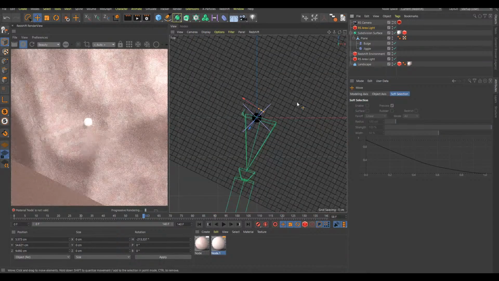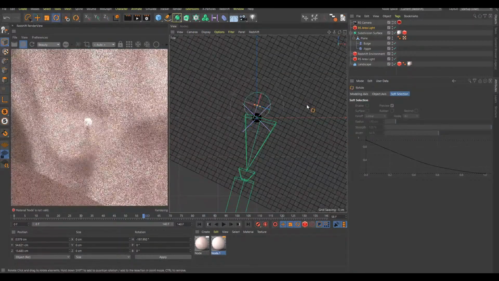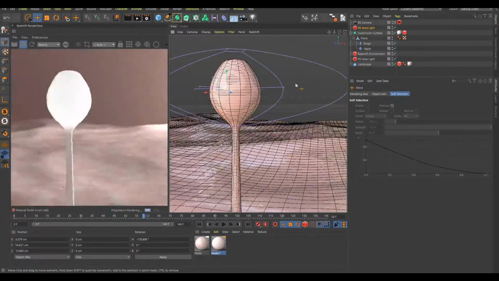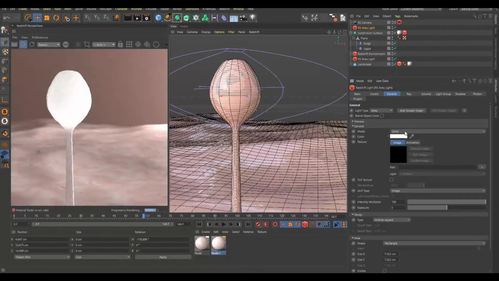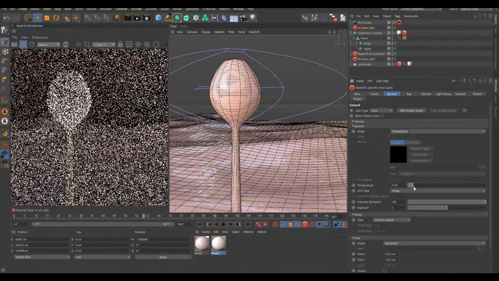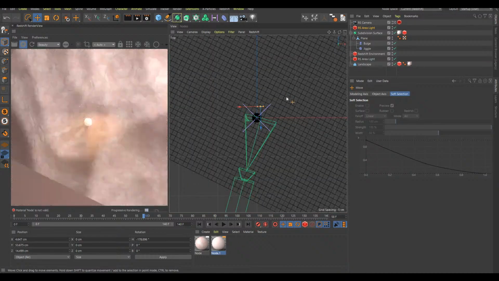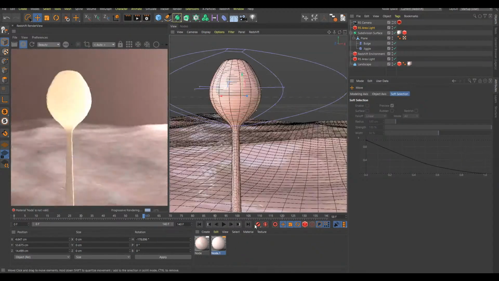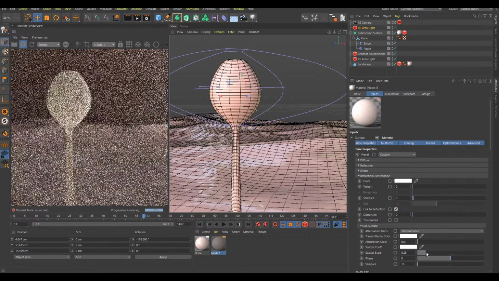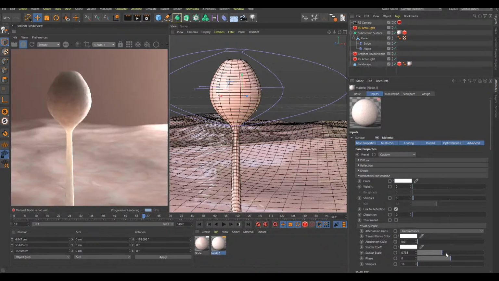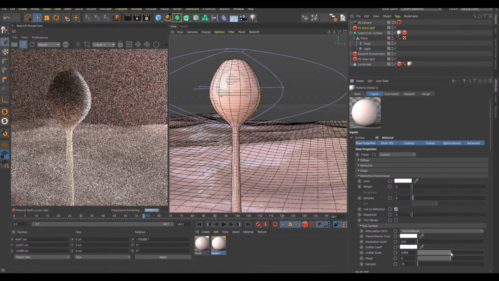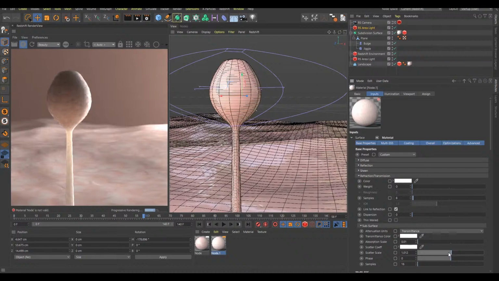Okay, now you can see that this light is shining through. Let me change this to something warmer like this. Okay. Now if I go back to this material and change this scatter scale, as you can see, if I increase this, this is going to become more solid.